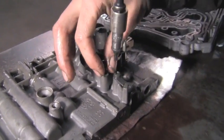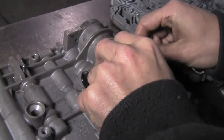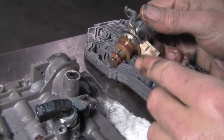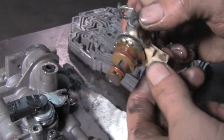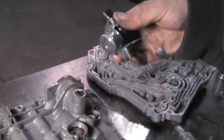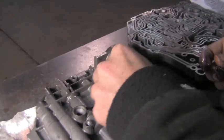Remove this pressure transducer, which also secures another solenoid adjacent to it. Now they've got O-rings that secure them. You just give them a wiggle and pull them out. You see there's little screens in these solenoids. It keeps them from getting plugged up and causing bad operation. Pressure transducer. This reads pressure and it will tell the ECU what current pressure is. You can go on your Snap-on Verus or your Matco or other scan tool that has the option, and you can see live pressure from these to aid in diagnostics. Keep these screws where they belong.